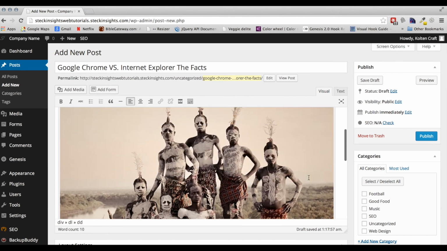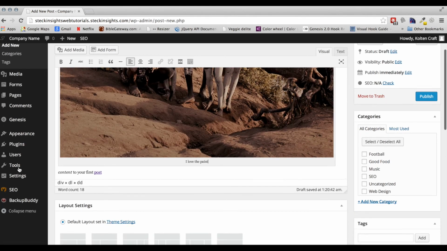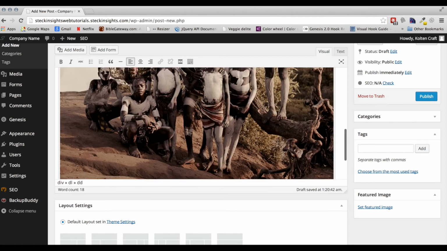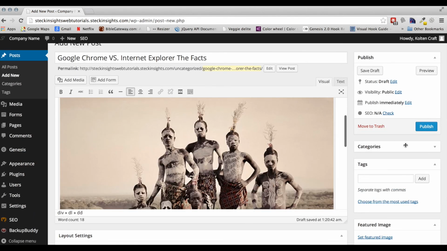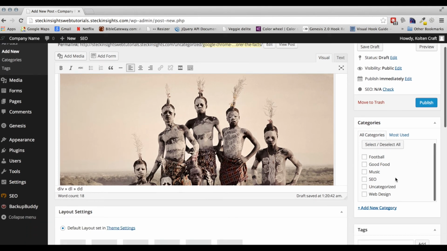At this point, your post is looking really nice. You have images, you have all of your text stylized, you have some links. The next thing that you should do is give your post a category. You will look to the sidebar on the right-hand side of your screen, and you'll see a box labeled Categories. Here you will check the boxes inside of the category that you would like this post to be filed under.